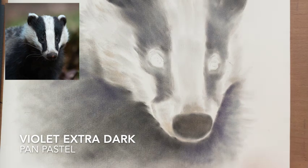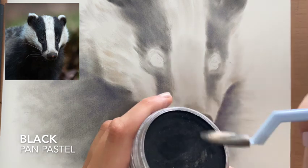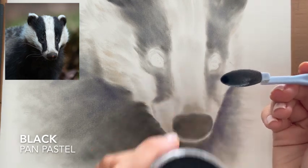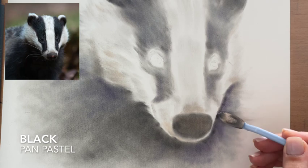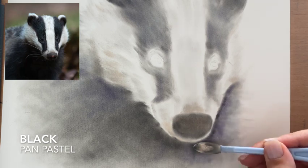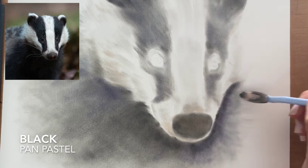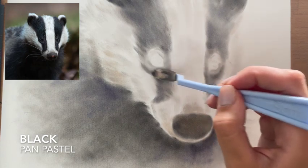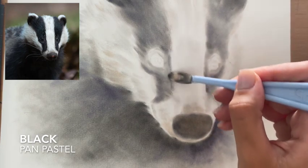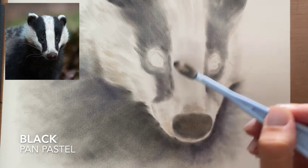So something like that. Then if you think you've added a little bit too much, you could always go back in with that black pan pastel, and just reapply a tiny, tiny little bit to the back of your sponge, literally just like that, and then just work over that area. Just using what's left on the sponge as well, just to add a bit more around the eyes.